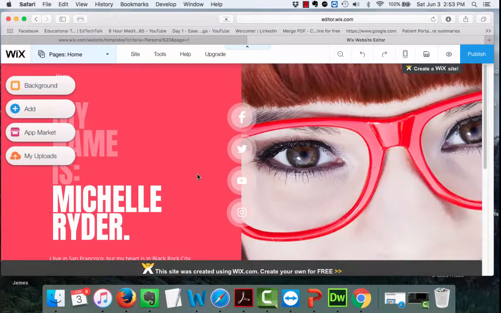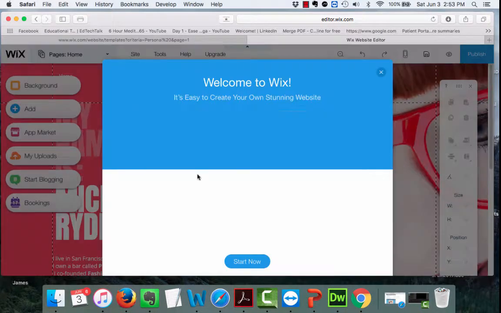Now the cool thing about this is you don't have to keep the pink. You obviously don't keep the girl's face, but you trade everything out. And I'm just going to give you an overview today of how you do that, the different parts of the Wix site and where you go to do different things, and then you'll play around with it. Again, you'll have to build a 4-page website.